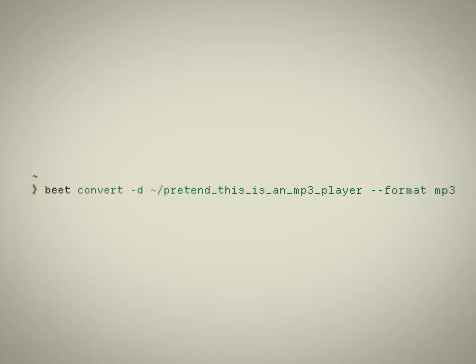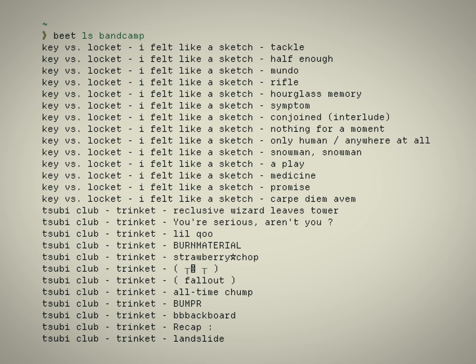Once your library is set up, manipulating your music is easier than ever. You can export your whole library as MP3s to save space on the portable device. You can tag your music with custom tags and filter it how you see fit. At this point, it's your library, so you can organize and add to it however you like.